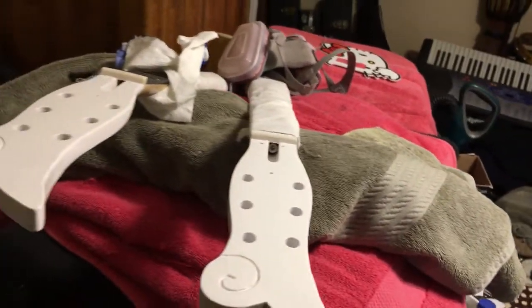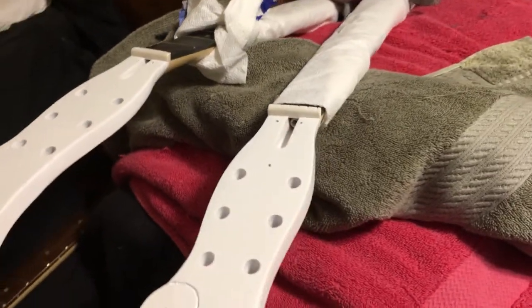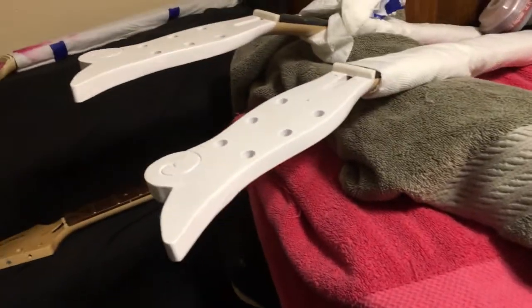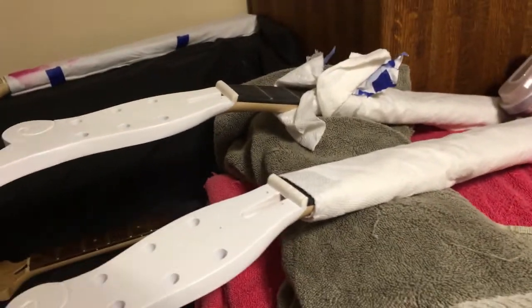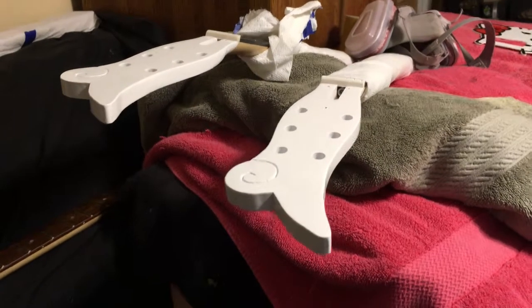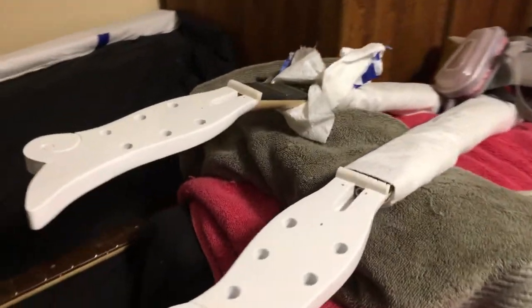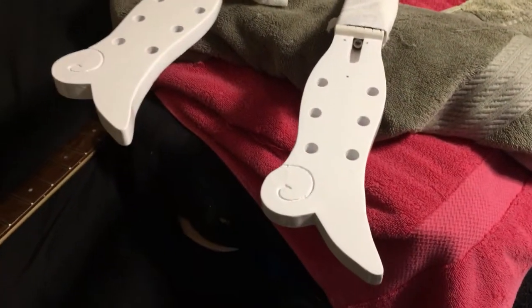So we're gonna let this cure for a few days, and then I got the body still curing. Body's been curing for about 3-4 days now. I'll let these cure for about the same, probably about another week or so, and then we'll be ready to set them up and put them together. But yeah, it's pretty cool.